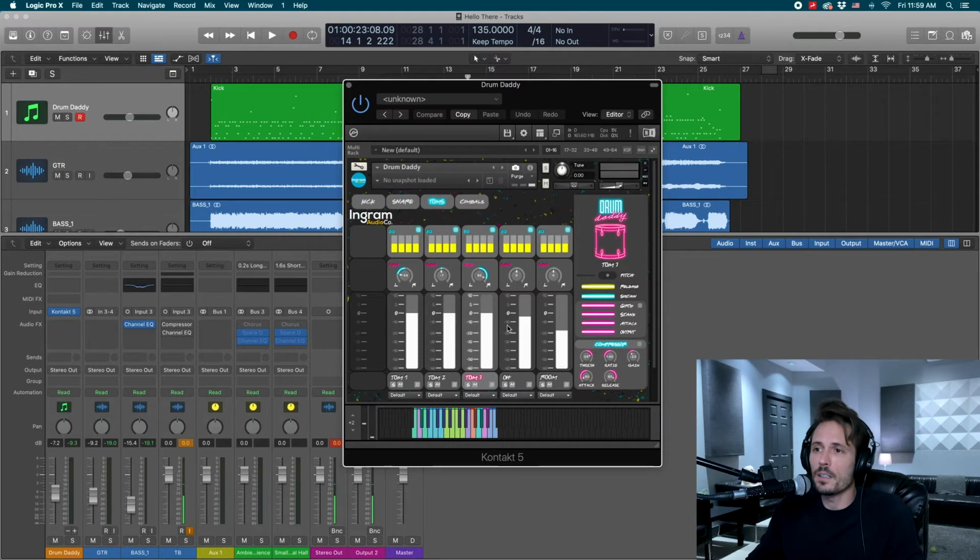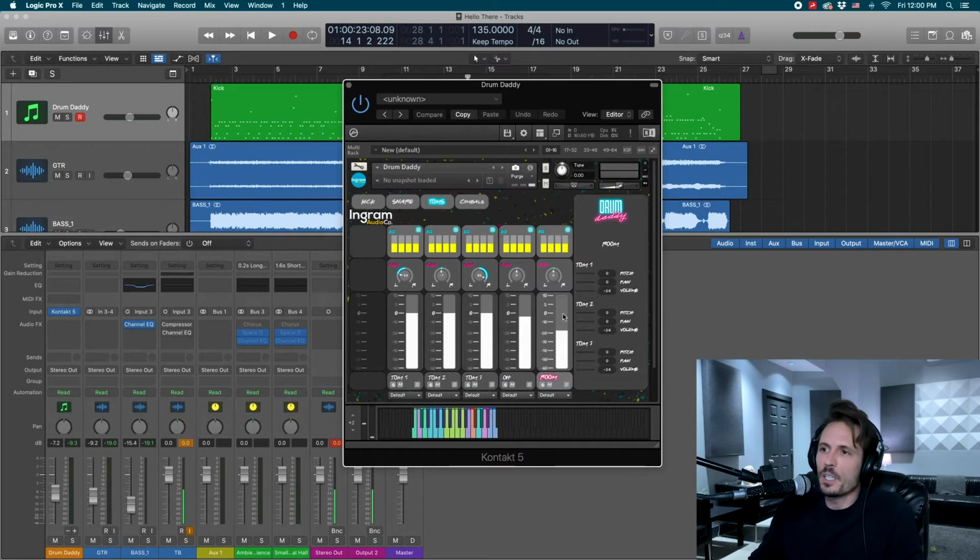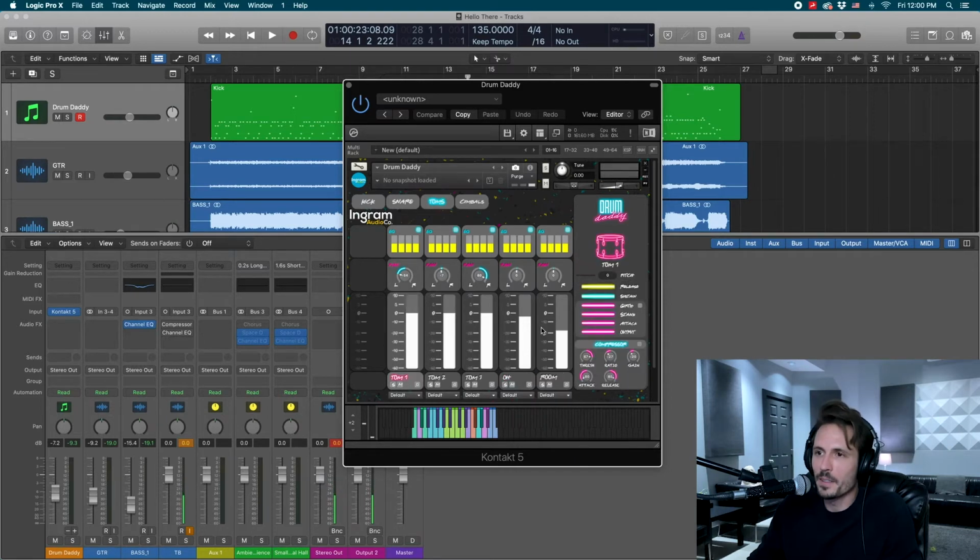When you click on the overhead track, that's where you can control the details of the tom and the overheads, and the same as the room as well. You can change the pitch, you can pan it a little differently if you want to, you can change the volume of that tom specifically in the overhead or room, and you can route each track as well. I'll show you guys what the toms sound like.